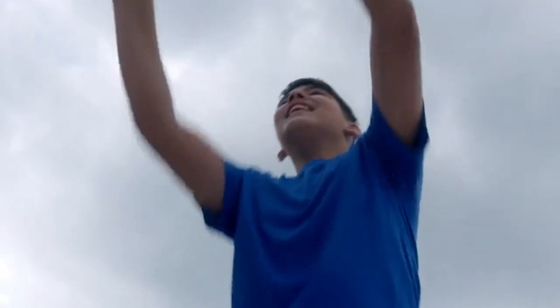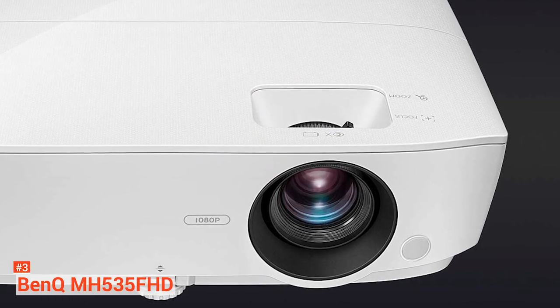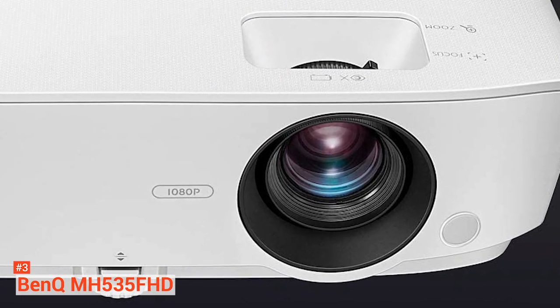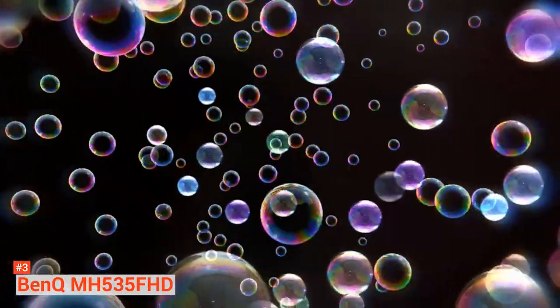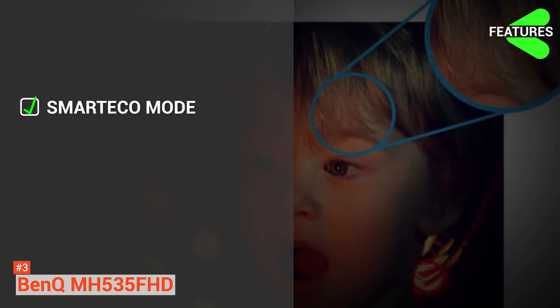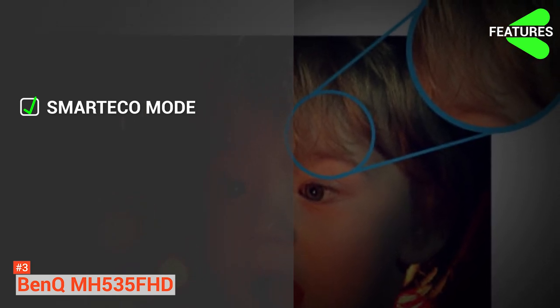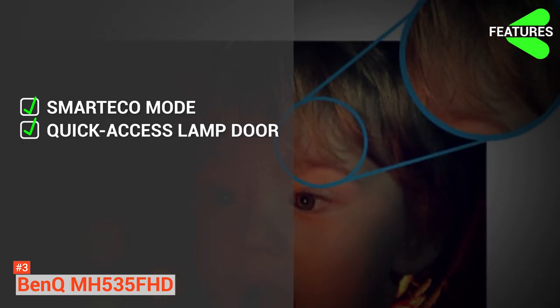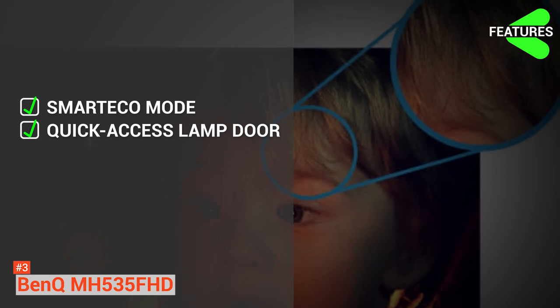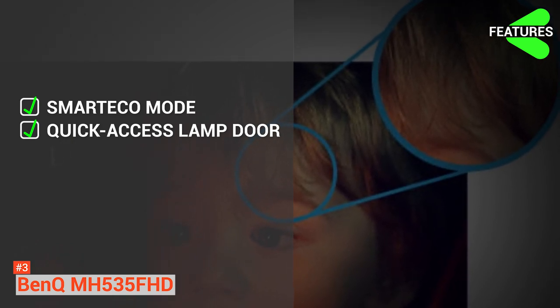We're already halfway on our list. The third is the BenQ MH535 FHD 1080p Projector. It is perfect for gamers as it features little to no lagging with fast input response time for a smooth and casual gaming experience. Its exceptional high native contrast ratio delivers greater picture quality compared to other home theater projectors. It also features one-touch access to install functions like Test Pattern and Keystone without going through the entire menu setting. Other features include Smart Eco Mode, which automatically analyzes input content to determine the brightness required for optimal color and contrast performance, and a Quick Access Lamp Door for easy maintenance and replacement without needing to uninstall ceiling-mounted projectors.